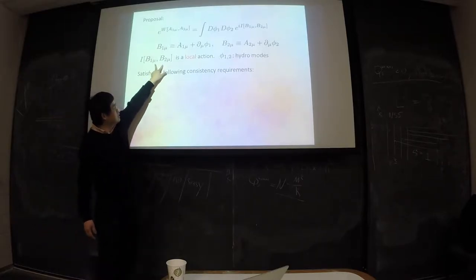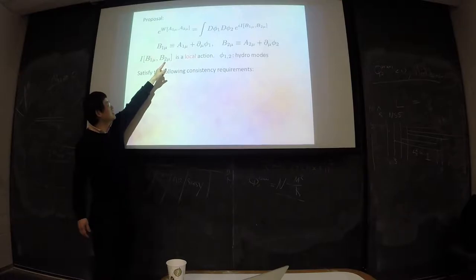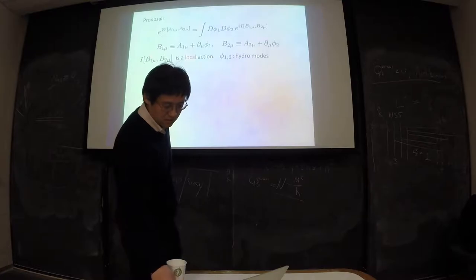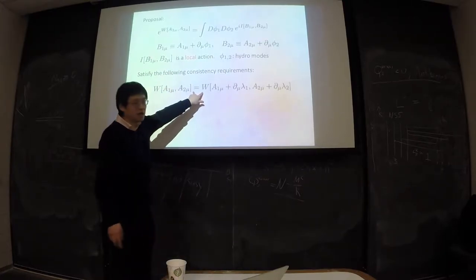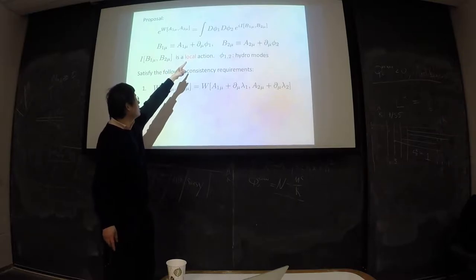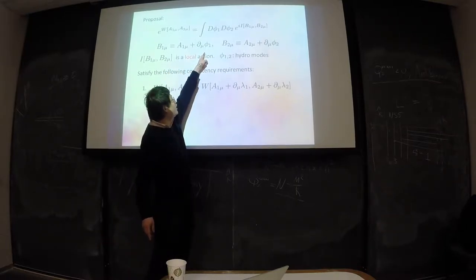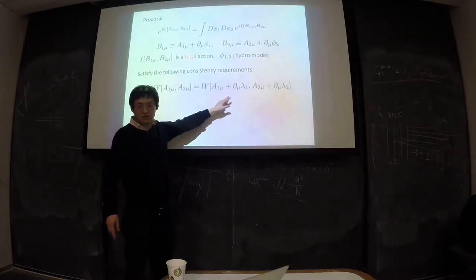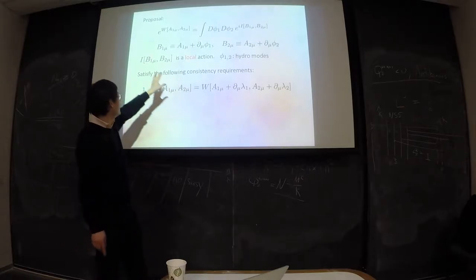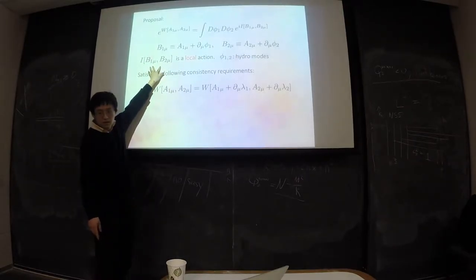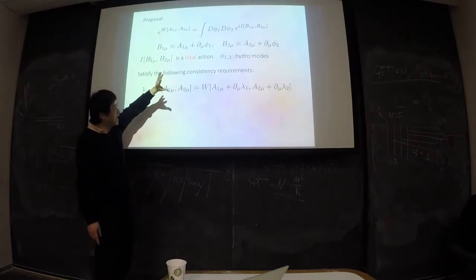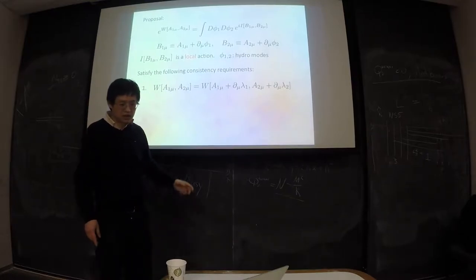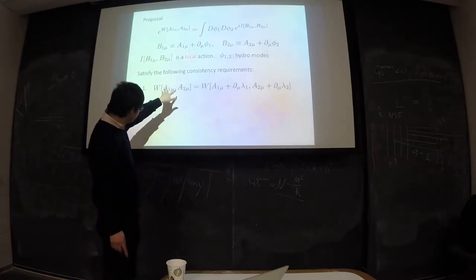The reason to do this is that you immediately see that when you integrate out phi 1, phi 2, this condition is automatically satisfied. Because when you integrate out phi 1, you just integrate out the longitudinal part of A, and then this conservation equation is automatically satisfied. Then you require this B to be local. Because we said phi is the only source of non-locality, B must be local, and this is the proposal, and you see this is automatically satisfied.